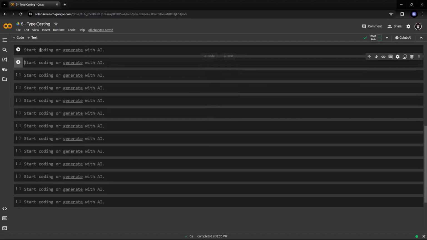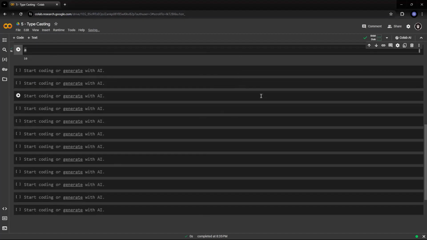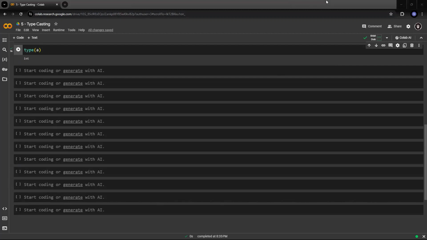So I can say print a, or you can say type of a. It would be integer. So the type of int is this integer.